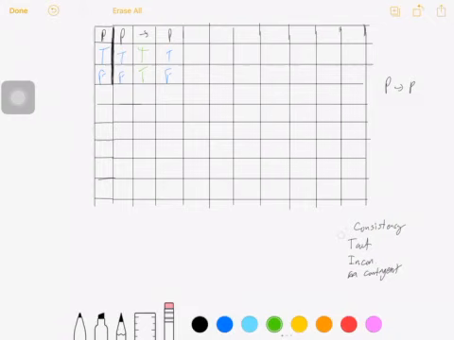Since I don't want to have to rewrite these things every single time, I'm just going to be using the exact same thing. So let's see what would happen if I had something that looked a little bit different. What if I had P, therefore not P. Again, we would plug everything in first: T, F, T, F. We flip this P over here to F and T. Then under the main operator, we would write false and true. Since we have something that is sometimes true and sometimes false, this is consistent, but it's contingent.